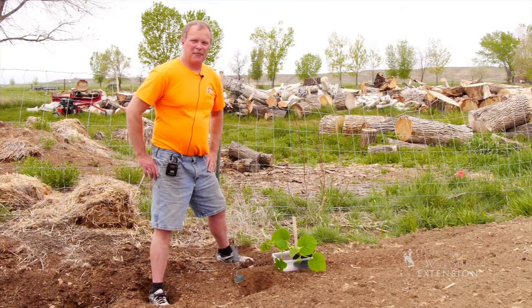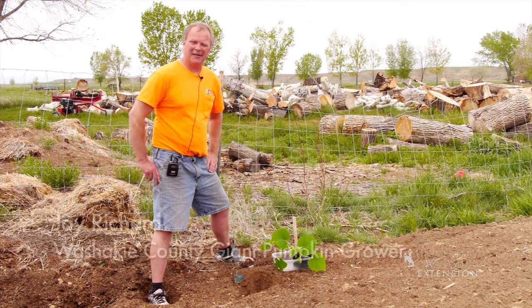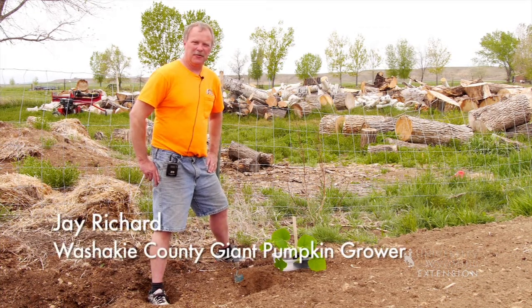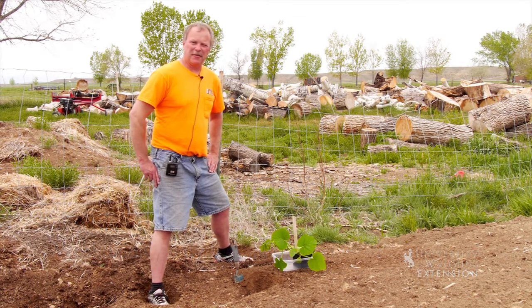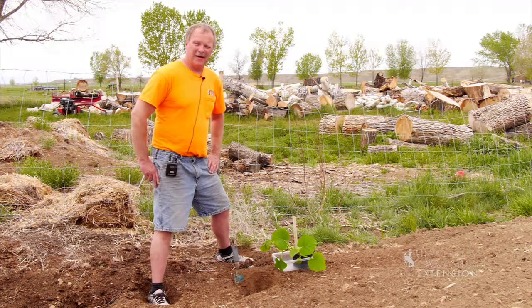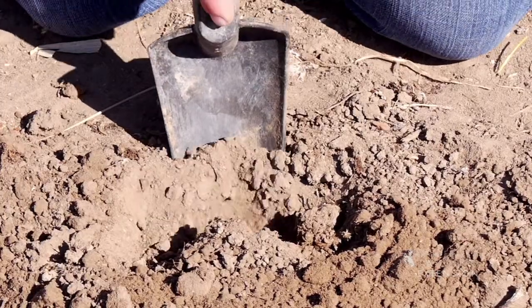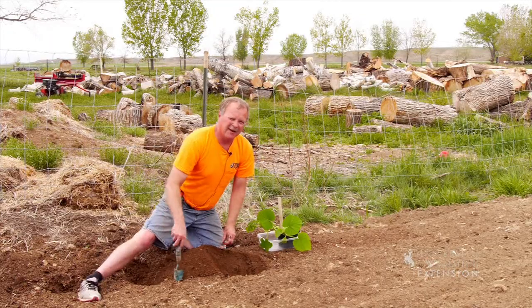Here we are in the patch. We're going to get the giant pumpkin seed planted into the ground and show you how to get it to grow in the direction you want it to go — it's pretty predictable. We're going to dig a little trench to put it in to make sure it goes where we want. We'll start right here, digging a hole — you want to dig it plenty deep.